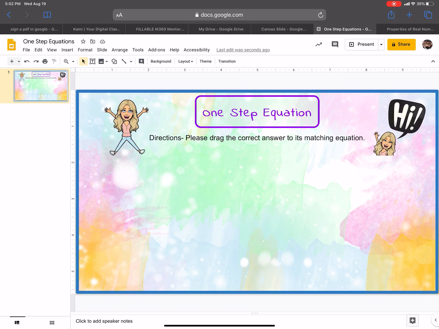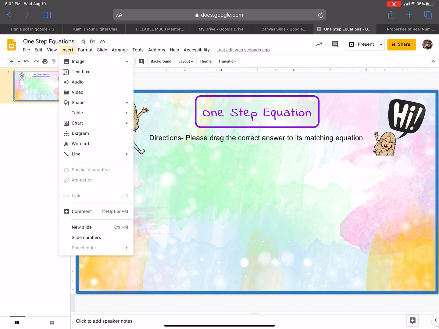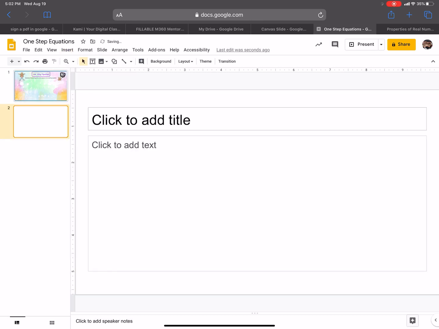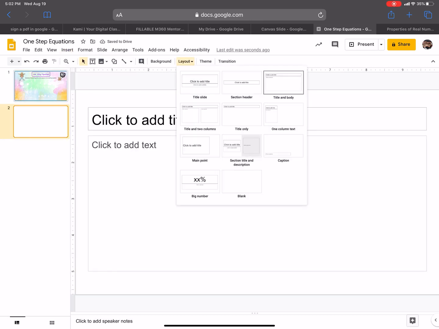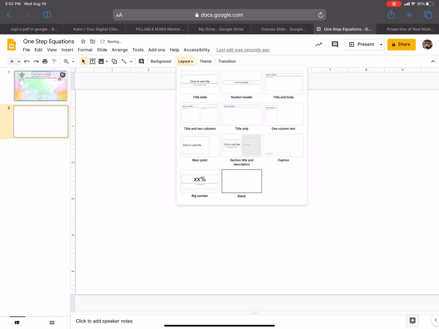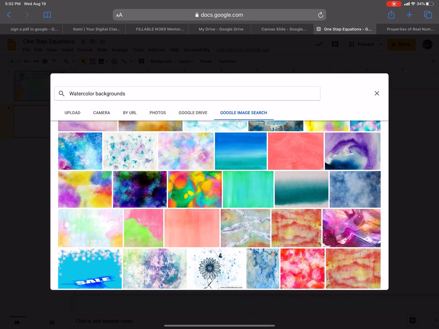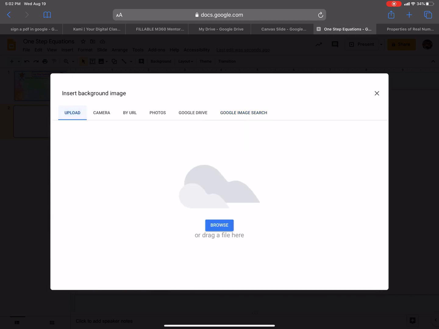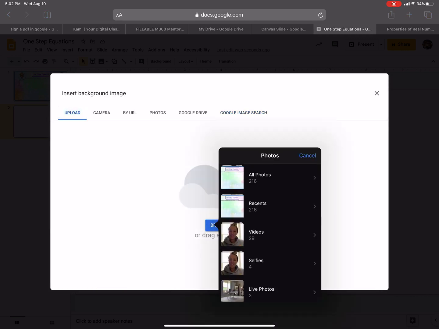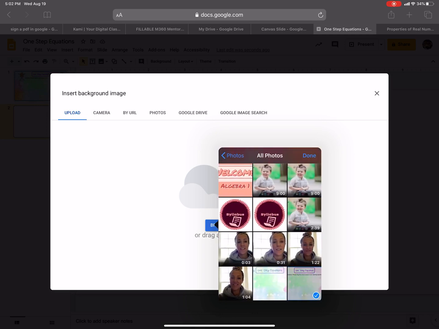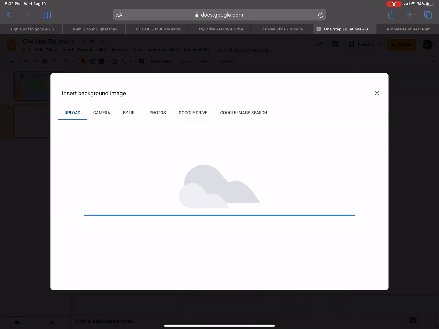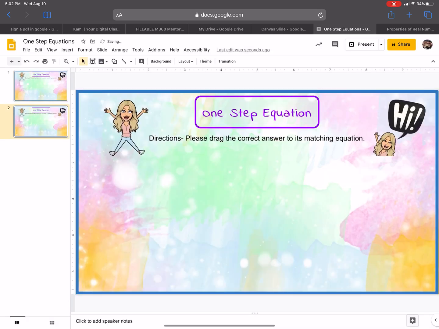So from here, I'm actually going to insert a new slide. So insert a new slide. I do not want a layout. I'm going to layout and blank. And I'm actually going to insert a brand new background. I'm going to choose an image from my background, and it's actually an upload. It's going to be an upload either from a computer or your phone. And I'm going to upload in that photo I took the screenshot of. And you're going to see why that's important. It's just important for me because I don't want my kids to touch that.